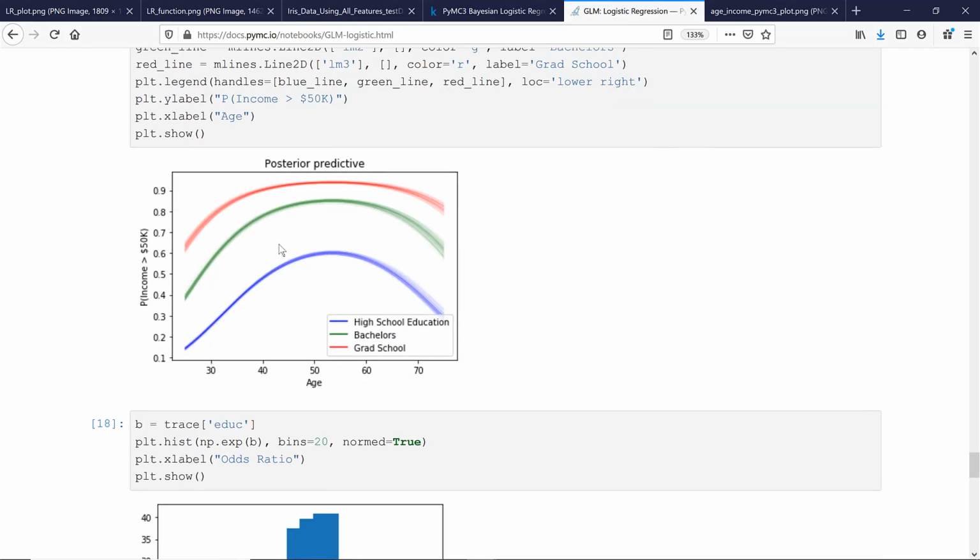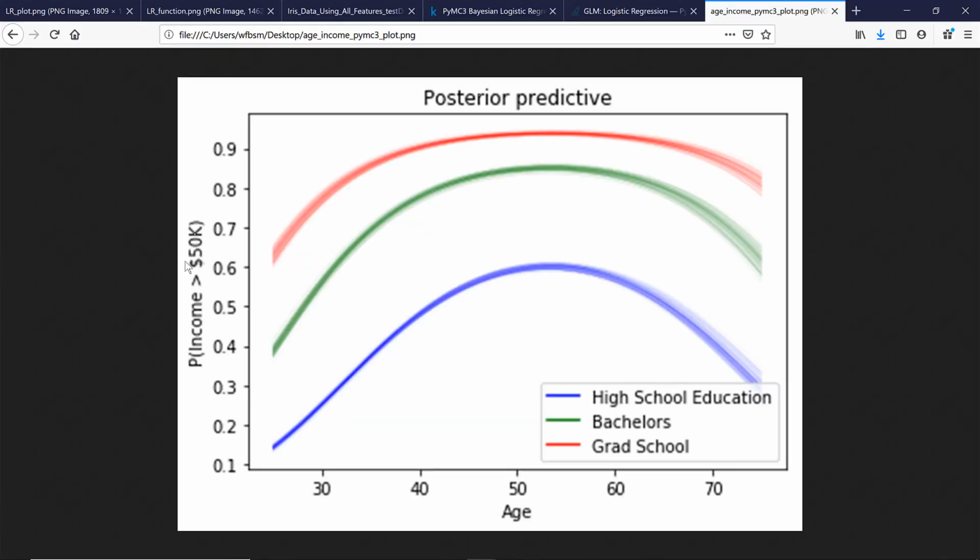It creates this plot here, and I have it in a larger plot that we can look at. So the vertical axis is the logistic regression output probability, and it's the probability of having an income greater than 50,000. And it's that probability plotted as a function of age, and so that much would just be logistic regression.